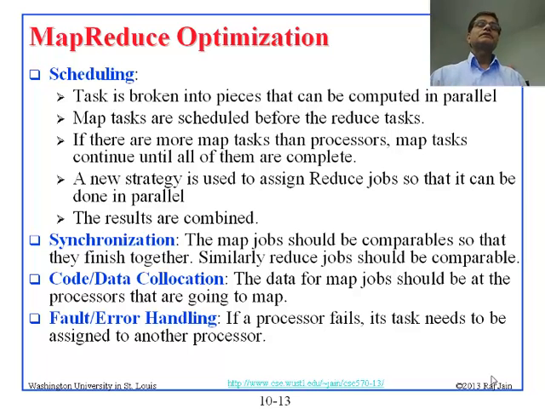The map jobs actually in both cases are decided by locality of the data. Wherever the data is, that's where you have to generally schedule the job, but you could do it in many cycles. And then the reduce jobs are also done in parallel. Now it is not necessary that you finish all the map jobs before you start reducing. Alright?